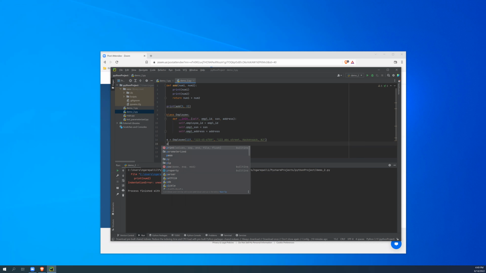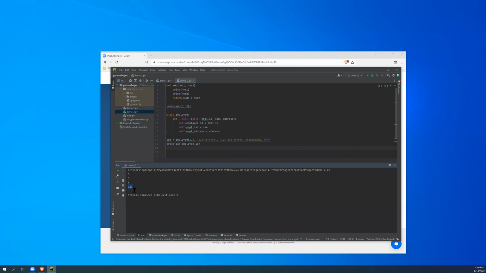So if I do print e dot, let's call this Rich. Or Sam. So Sam is the name of the employee, and I'm going to say Sam dot employee ID. So guess what this employee ID is going to print? It's going to print 123 because we assigned employee ID as 123, which is coming from this parameter, this guy. And I'm saying print this particular class dot employee ID. All right. Now, let me run this code. You're going to see it prints 123.